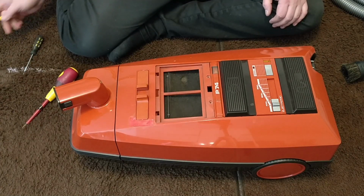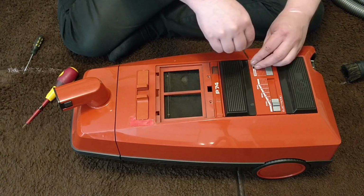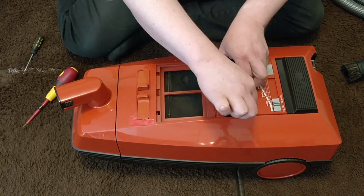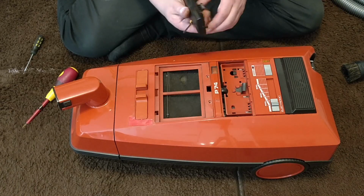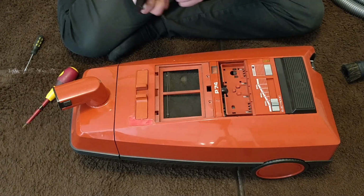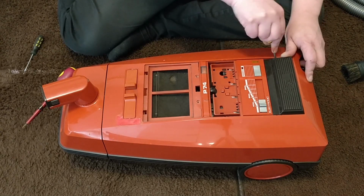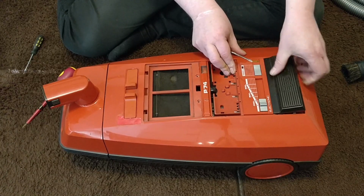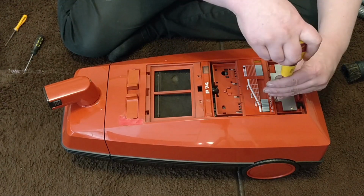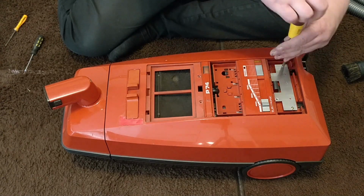So now the nervous moment. We have to take these pedals off, and I don't know how this is going to go. Okay. A bit nervous. Okay, it came out. That was not necessary, but anyway, let's take it. Okay, there are screws there. So, let's hope that we find more screws to open this vacuum.